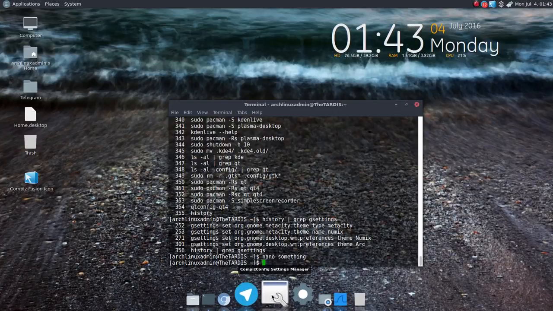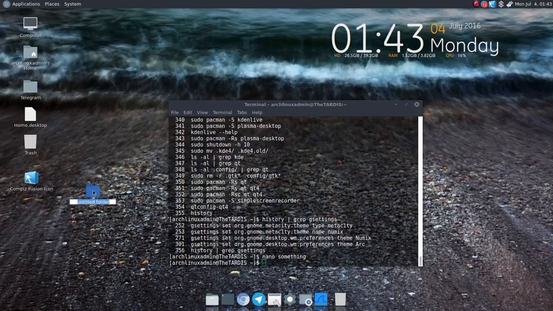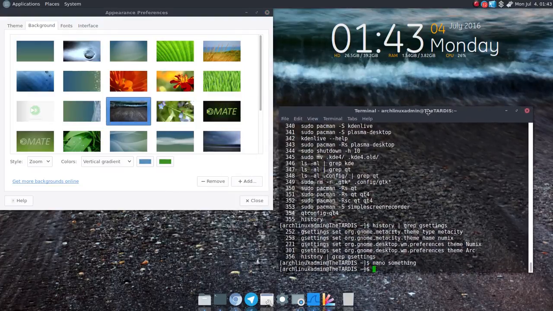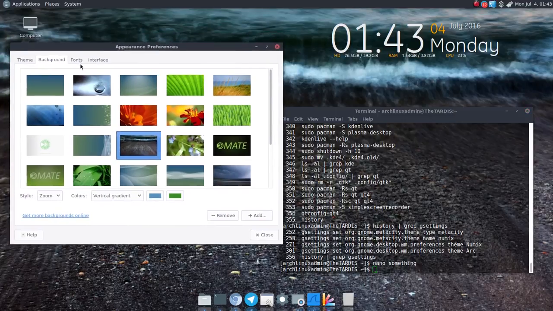Install Docky down here, and now I'll just go through the theming. Dear God, I hate this mouse. I need to get a new one. So if you click on change desktop background, I added this wallpaper, and this is one of the default Linux Mint 18 wallpapers. The new wallpapers they came with were amazing, so I copied them.